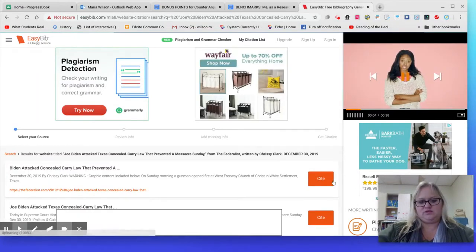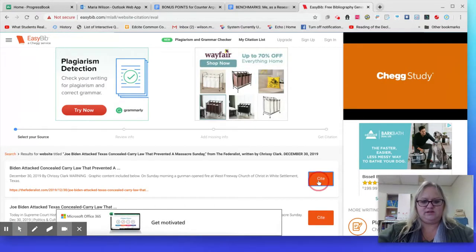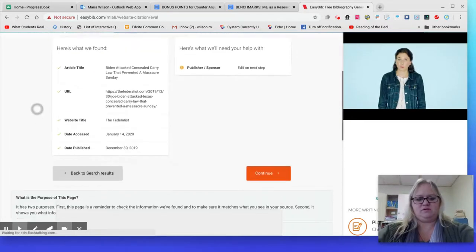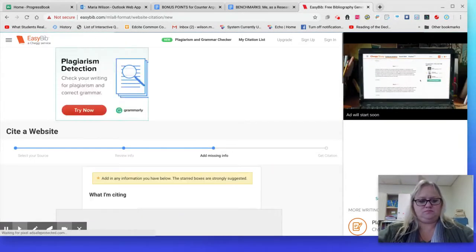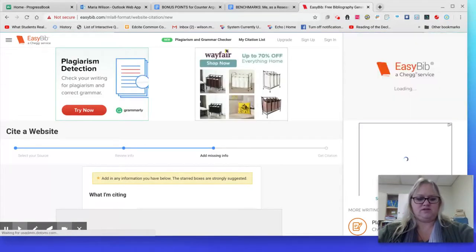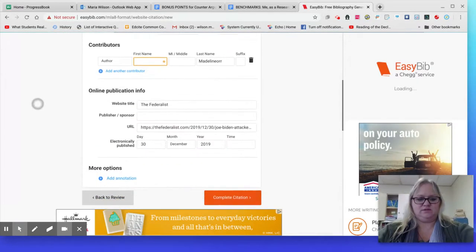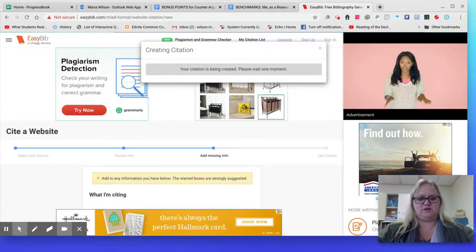So all I did was copy the information that I gave you that said source, and there it is. Click cite. It's an orange button. Orange keeps us going forward. Click the orange button, continue. Now this citation is getting me extra credit, content extra credit. I don't need to do anything but click on complete citation.